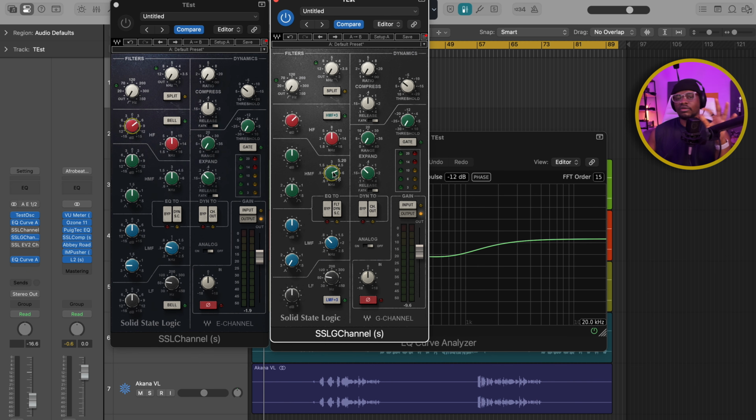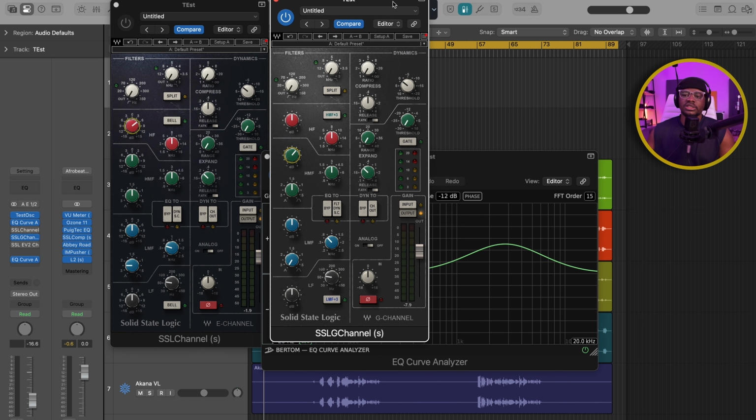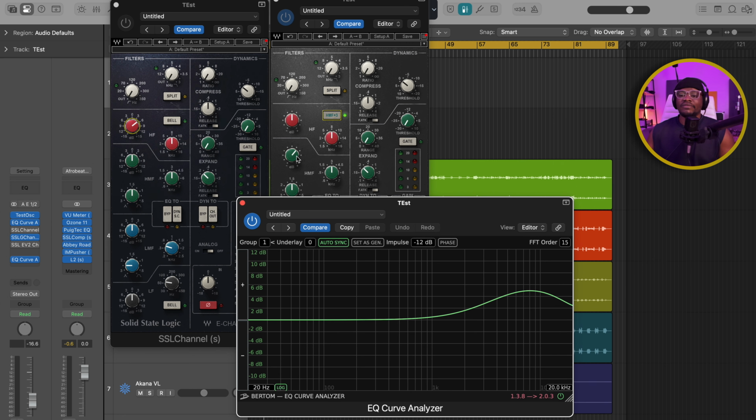So let's say we want to do a bell curve around 9K, for example. We're going to set our high mid frequency at 3K. Okay, let's do a 5 dB boost or whatnot. So as you can clearly see, now we have a 5 dB boost around 3K. Now we'll come back to the G channel strip and activate the HMF times 3. This is going to take this EQ shape and times it by 3. Remember, we did a 5 dB boost around 3K. So now with this activated, we've moved this from 3K up to 9K. So that's 3 times 3 equals 9.